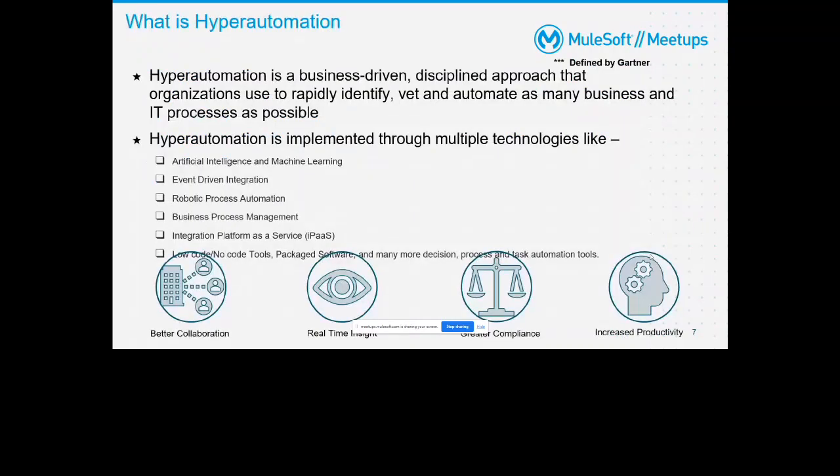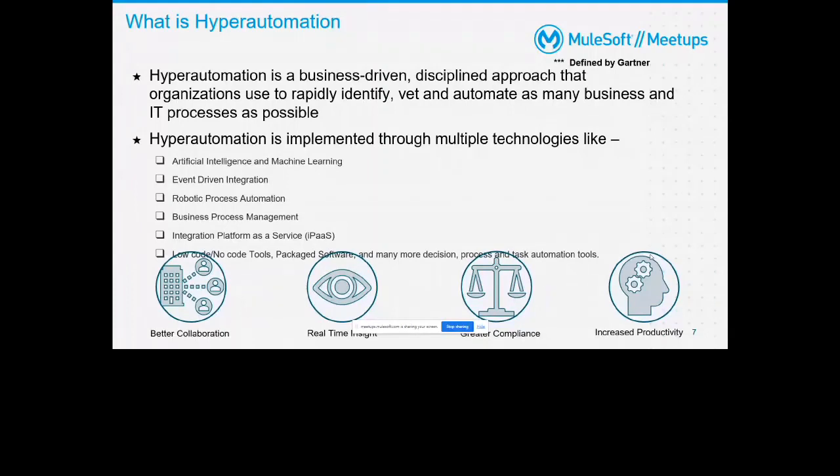This term hyper automation Gartner has coined, I think, last year. What they are trying to say is that hyper automation is an initiative from every organization where end-to-end business should be automated as much as possible. The difference between automation and hyper automation is that automation is often done in silos, meaning some specific team with a specific requirement within a part of an entire end-to-end process may have done some kind of automation, but hyper automation is not like that. Hyper automation will impact the entire organization through an end-to-end process.